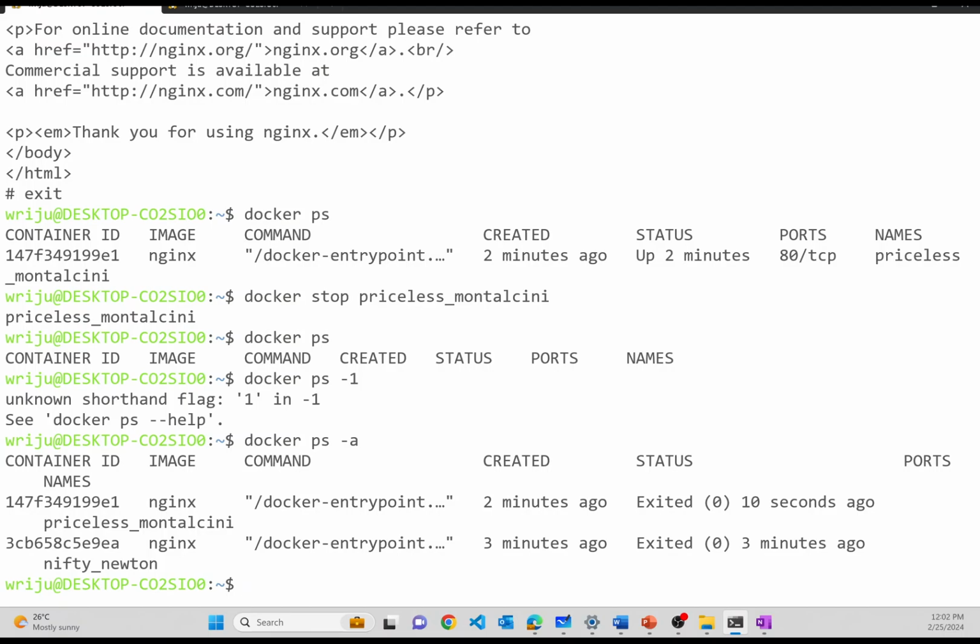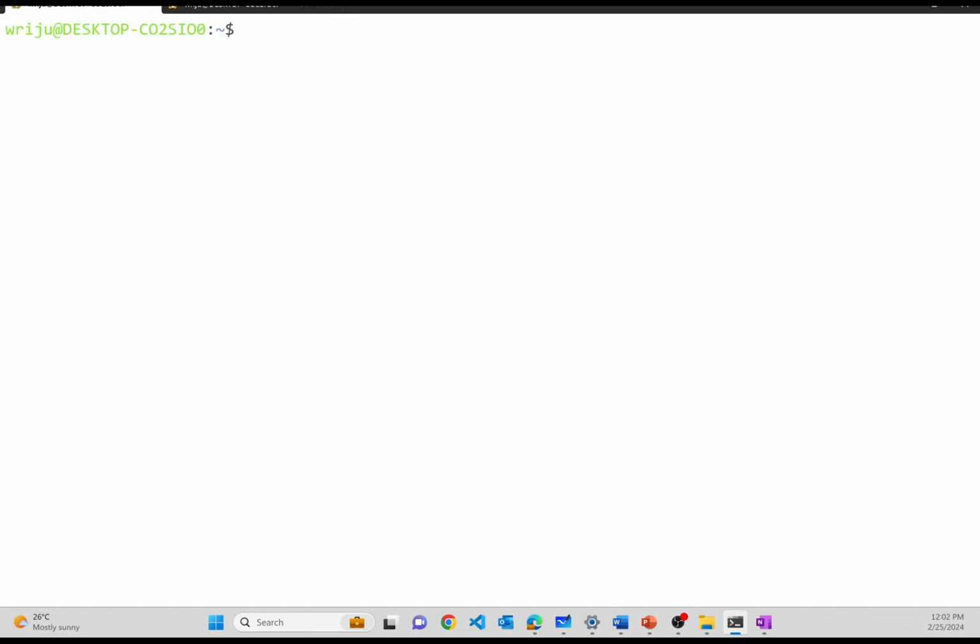Now let's see how I can run this nginx container and open it in my local browser. To do that, I need a few things. I need, let's say, port mapping. So I know that the nginx container runs on port 80 by default, and to expose that port on my local machine, I need to do a port mapping, right? So let's run that run command.